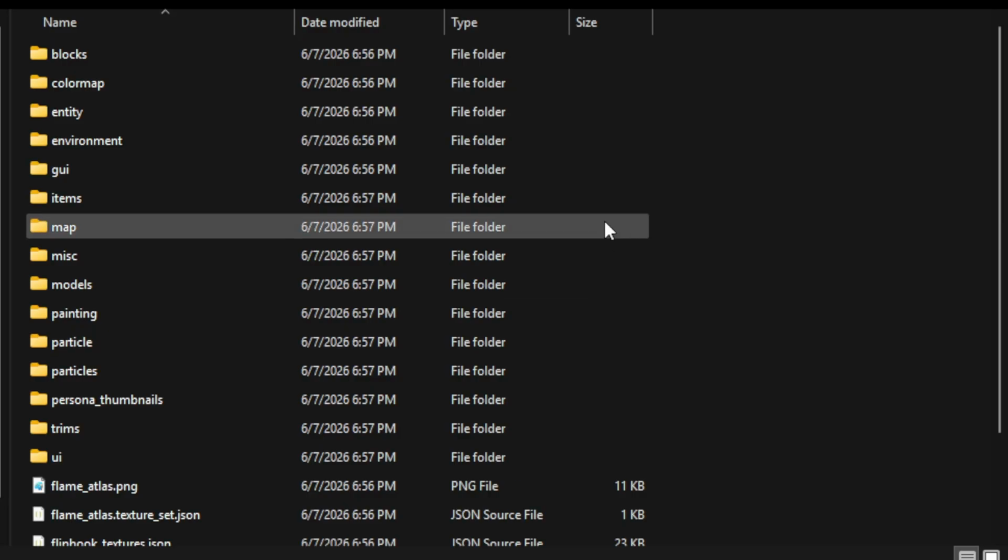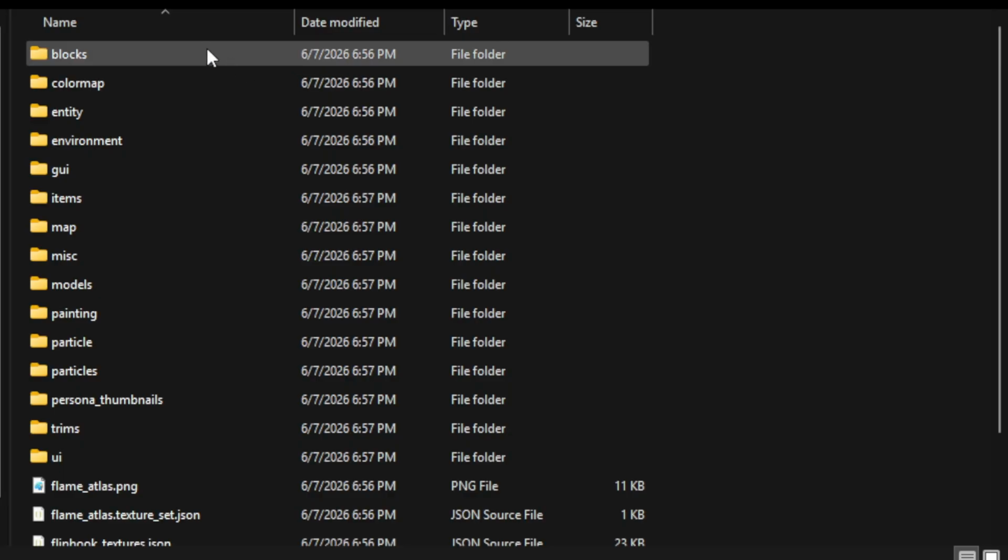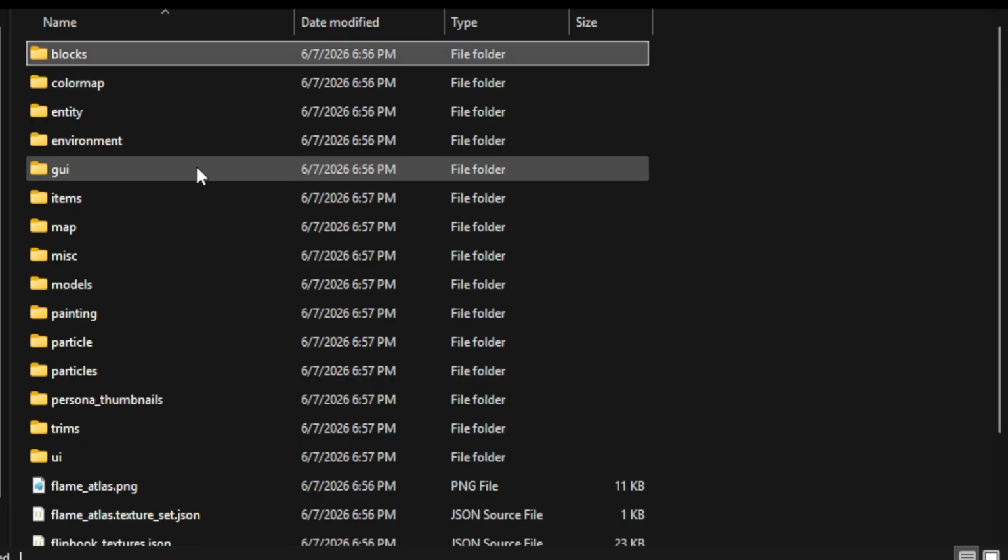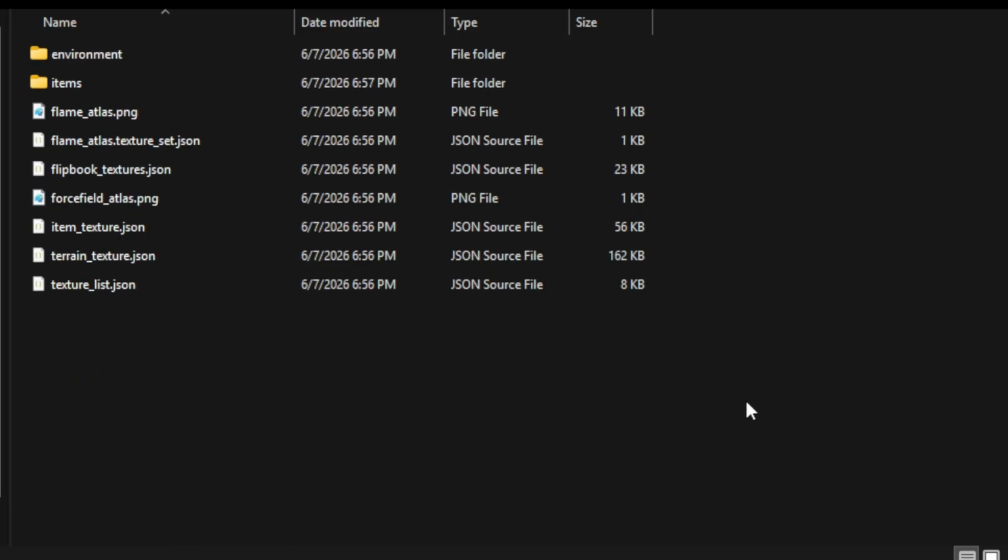It just takes up a bunch of space, and then if you want to overlay your pack, then the overlays aren't going to work because your pack has those textures already in use. So overlays don't work when that's the case. So if you're not going to use the textures, just delete them. In this case, I'm not going to be changing any blocks, so I'm going to delete the blocks. You get the point. All right, now that I've finished deleting the unnecessary folders I don't want to change, we're left with this.